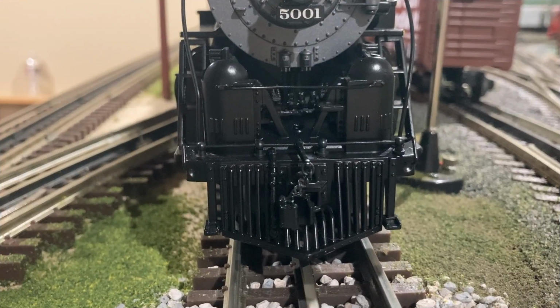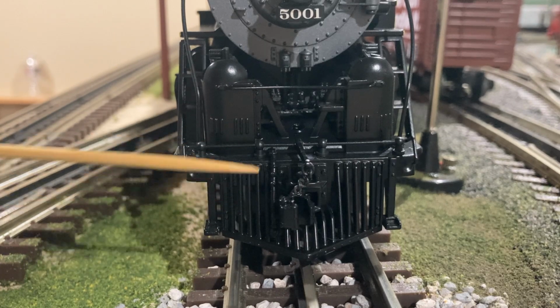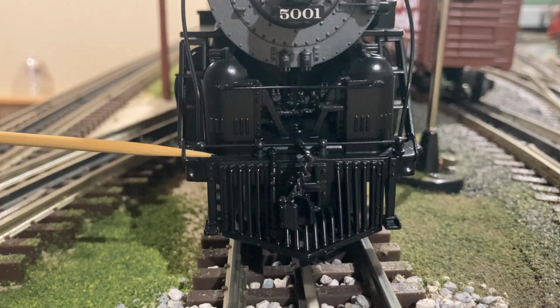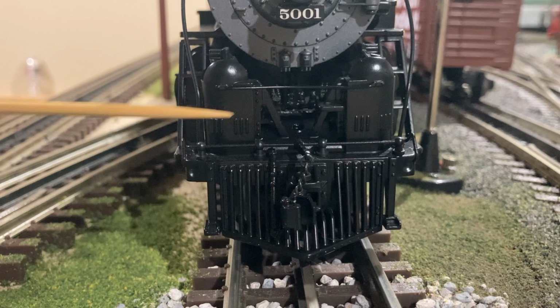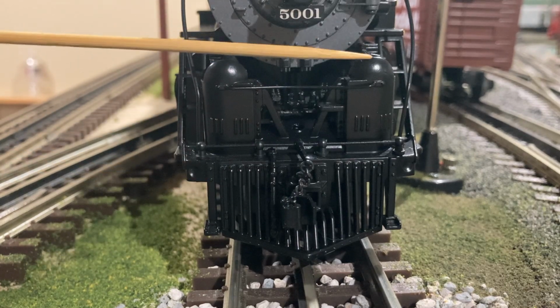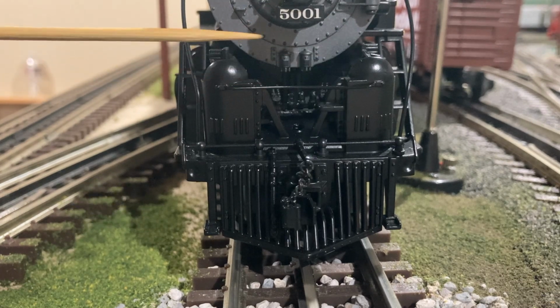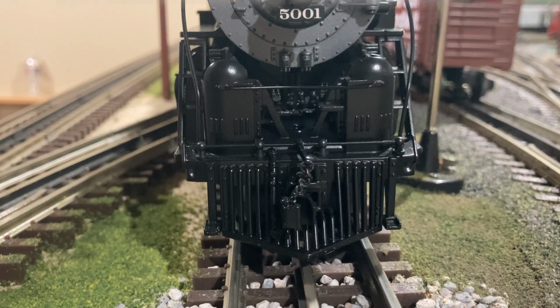Starting at the front of the locomotive, here you can see we have a nicely detailed boiler-tubed pilot with a separately applied brake hose, 2 separately applied steps, a separately applied coupler cup bar with chain leading into a central dummy scale coupler. Moving on up, here you can see we have molded-in 2 air compressor shields with a separately applied grab arm in between, and 2 separately applied air compressors right behind them.